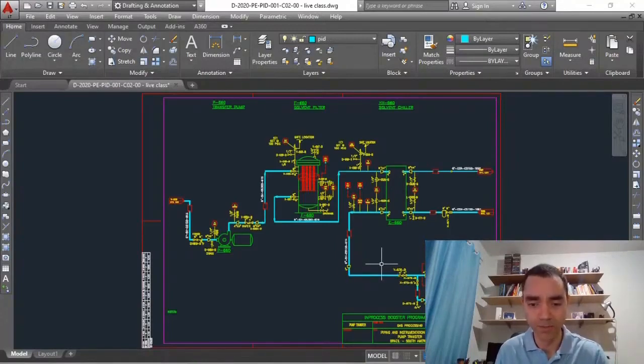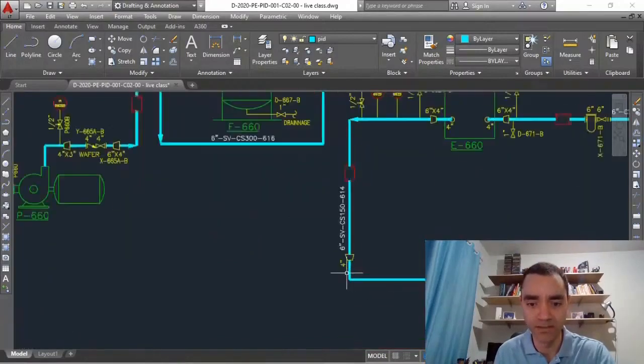So let me repeat. I click one time, I fix my cursor, and when I move to the right, to the left, I do the green square. So this is it. On the other hand, if I click one time on my screen and I move the mouse from the left to the right, I will do a blue square, and the blue square will only select objects that are fully involved.